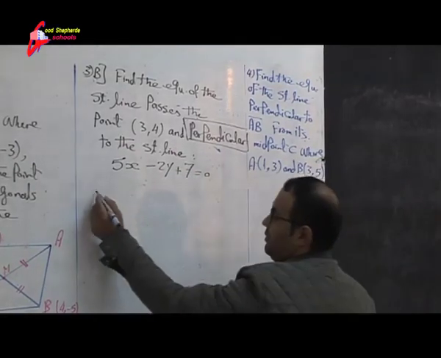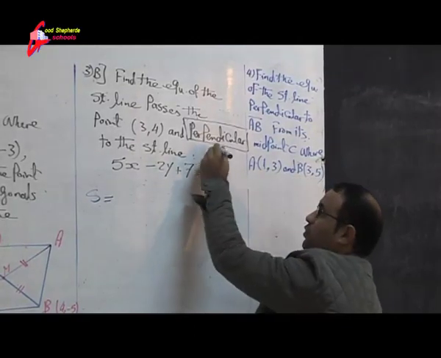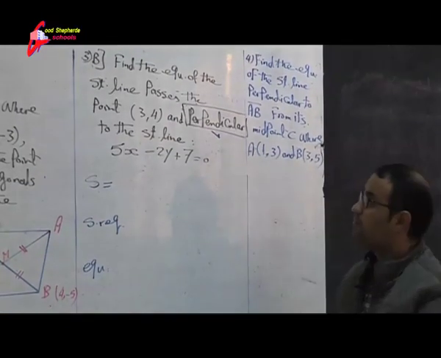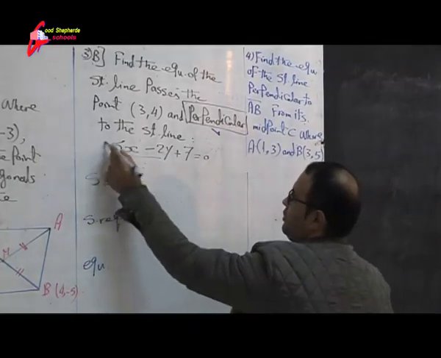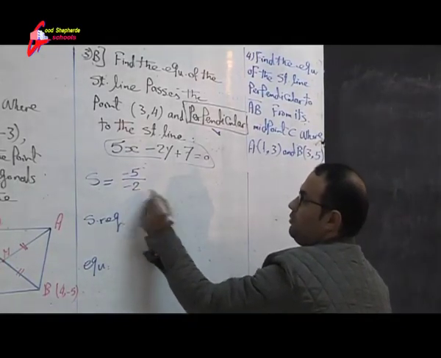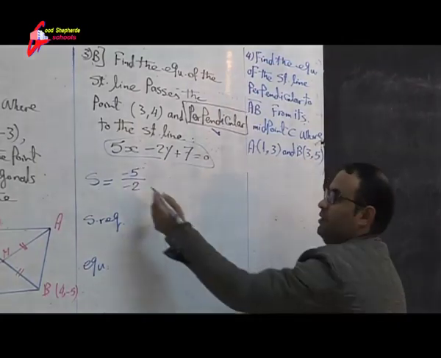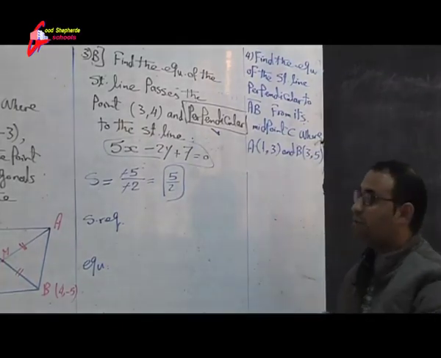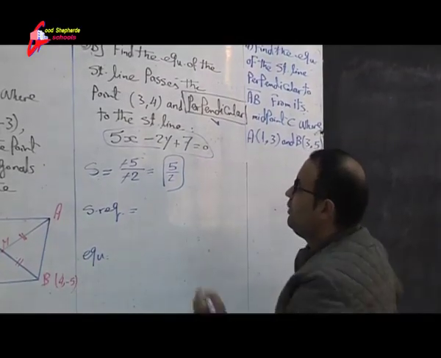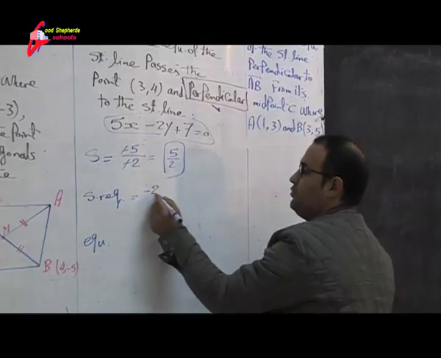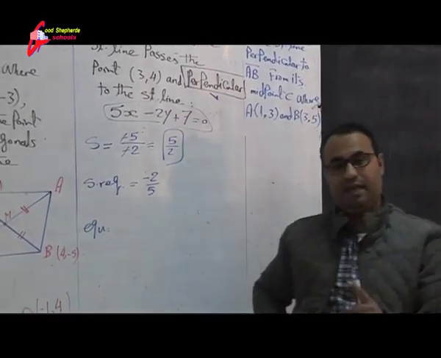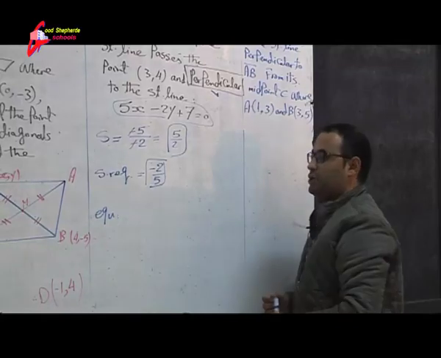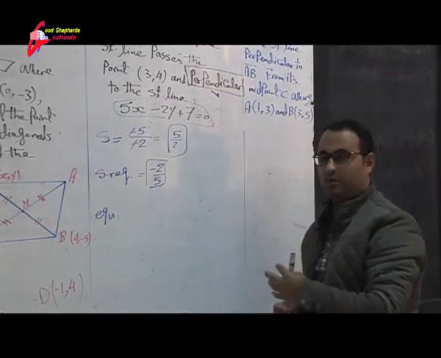And you must get the slope at first. Slope. Then we have this word, so slope required. Then the equation. Don't forget the 3 steps. This is number 1, slope. The first, we have the equation. So negative coefficient of x over coefficient of y, but y as it is. Negative with negative, the answer will be 5 over 2. Don't take this, because we have perpendicular. So 5 over 2 will become negative 2 over 5. Don't forget the multiplicative and the additive inverse. So negative 2 over 5. 5 over 2 will be 2 over 5 and it changes the sign. If it's negative, it will be positive. If it's positive, it will be negative.